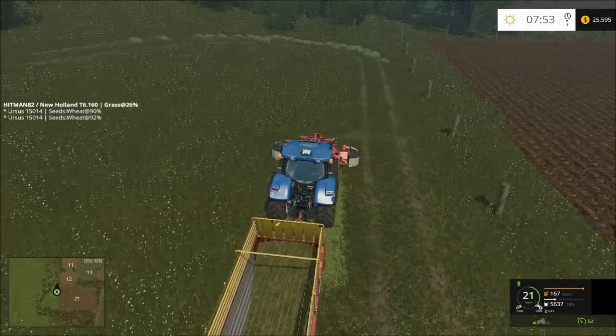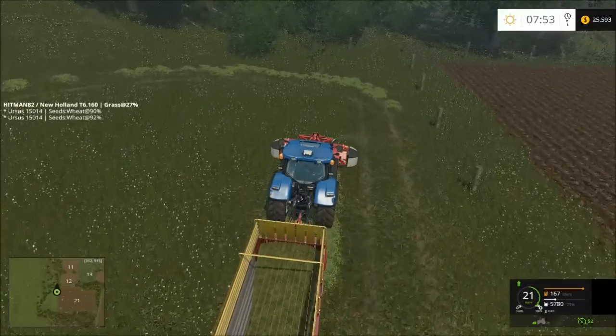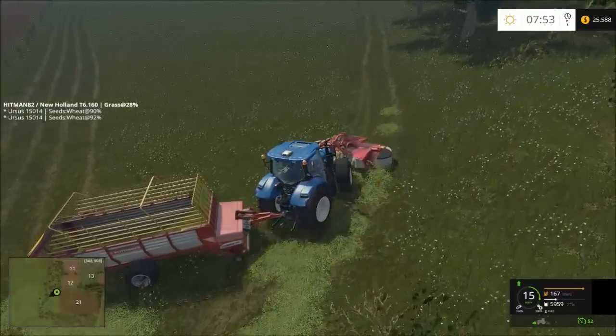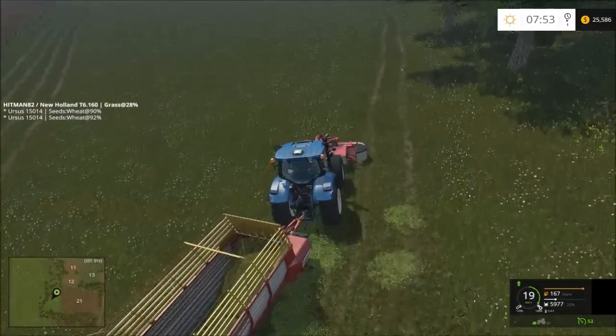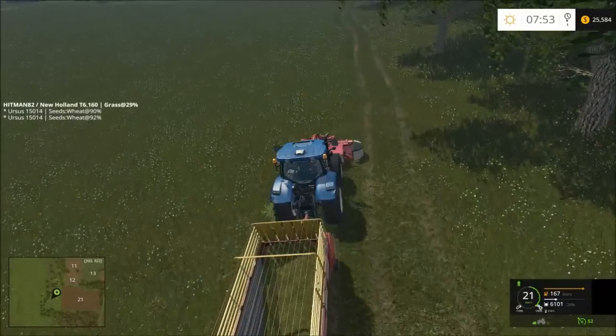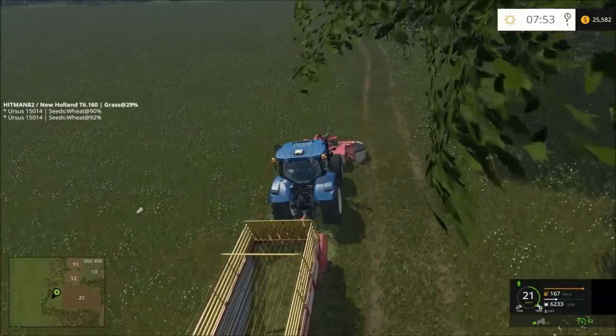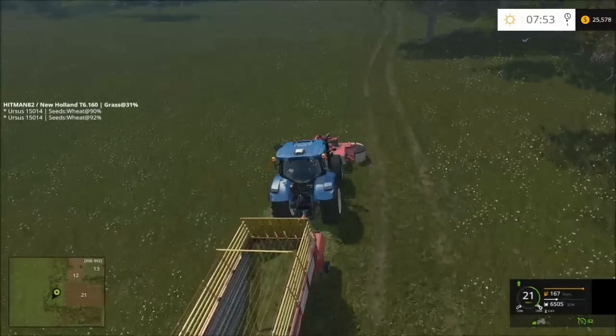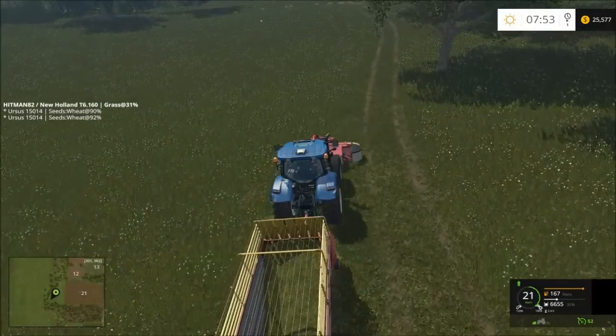I think I'll take this corner a bit on the wide side each time I go around it. Once I've gone around a few times, then I'll start going up and down. But until then, I want to keep doing this just because otherwise I'm going to get stuck at the end, caught in the trees or something.